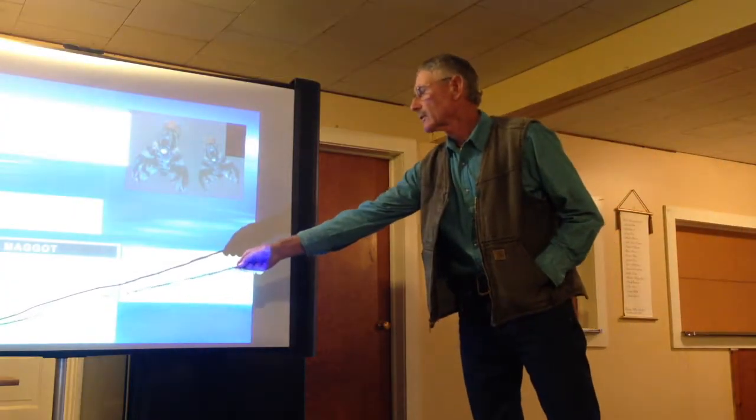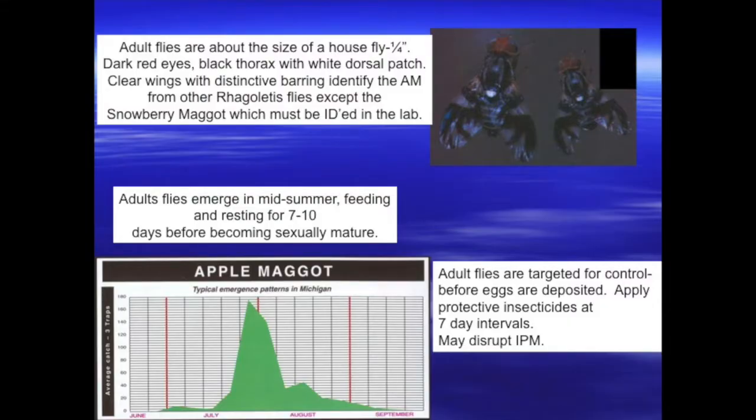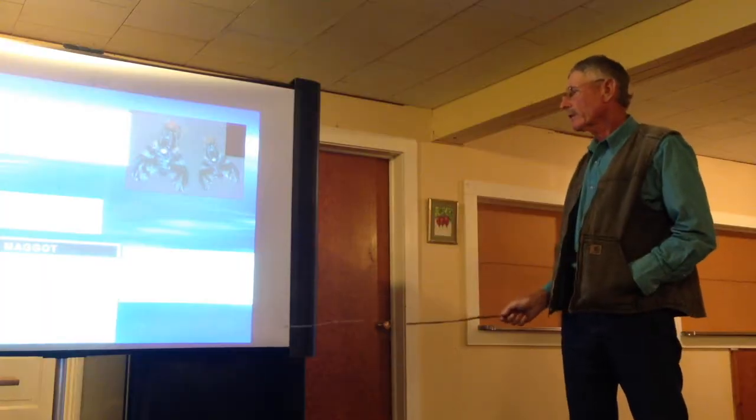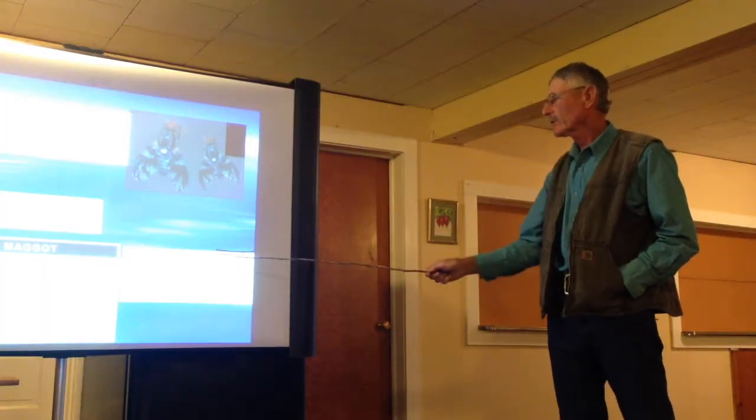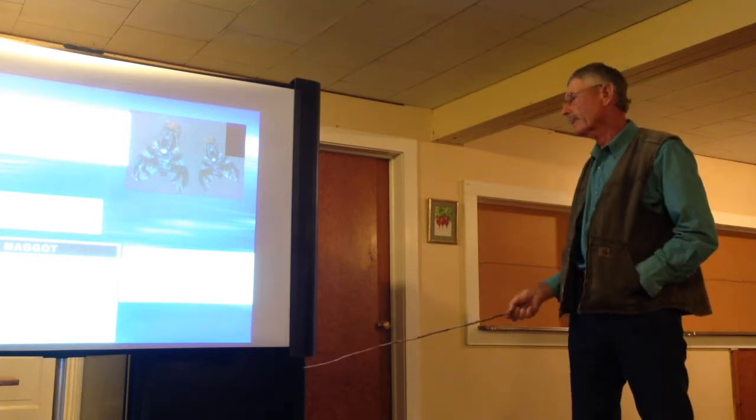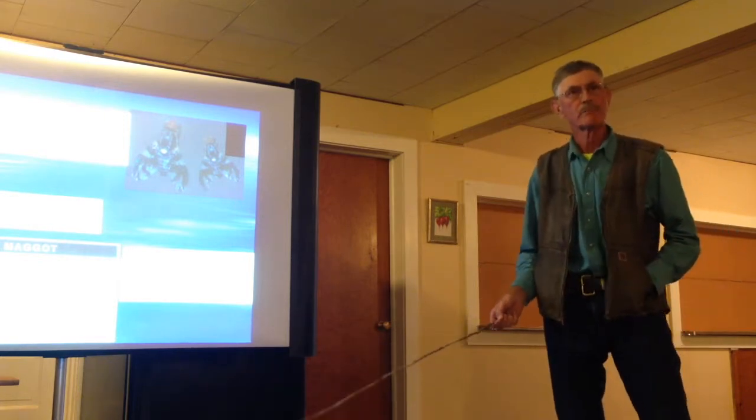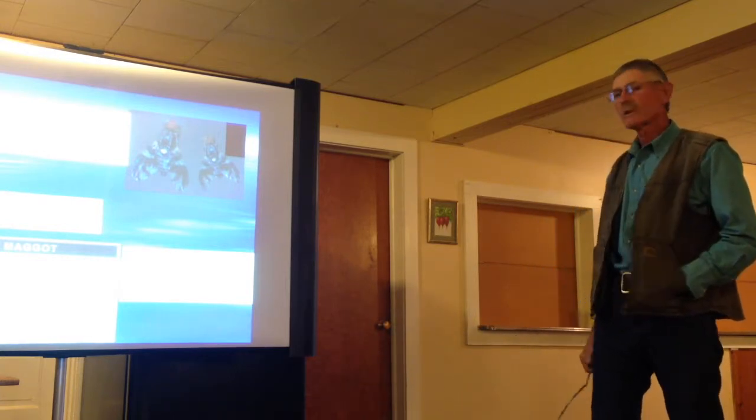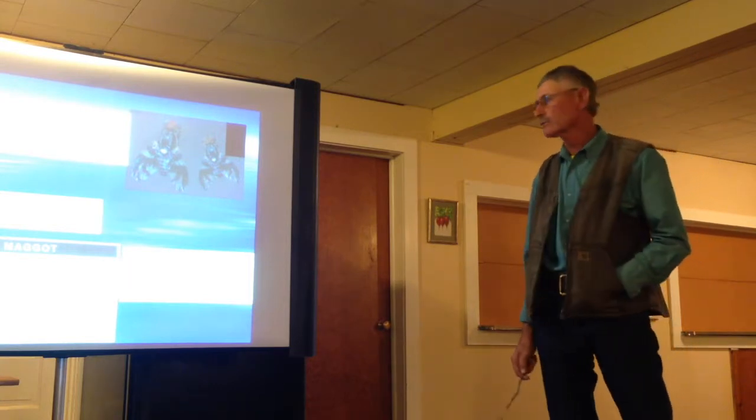Here's a graph of adult fly emergence. This is all based on a degree day model. You can see typically it's towards the middle or late part of July that the adults begin to emerge, and then as temperatures increase during the summer, you have a sharp rate of emergence, and then tapers off towards the end of August and very little back down into September. The importance of knowing when the adult flies are present is because they are what's targeted for control with pesticides before the eggs are deposited underneath the skin of the fruit. Once eggs have been deposited underneath the skin, they're impermeable to pesticides. So you have to control the adult flies.